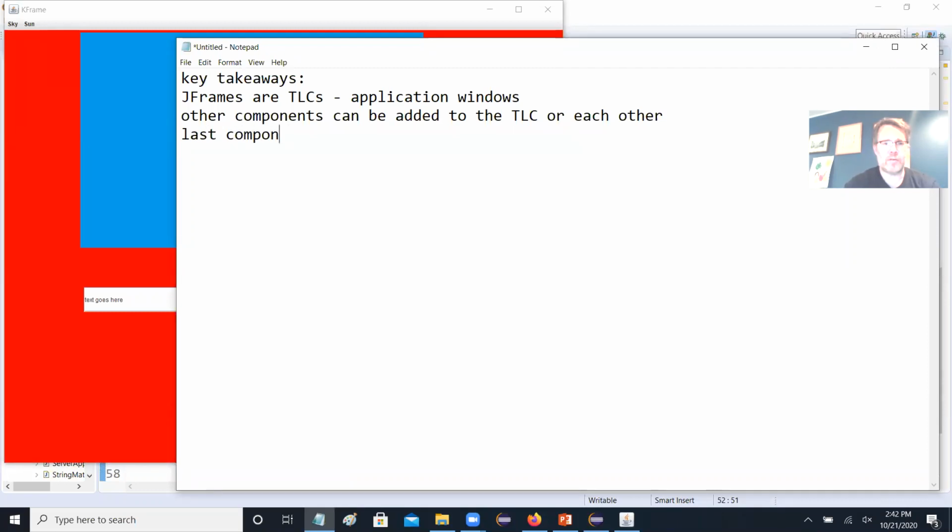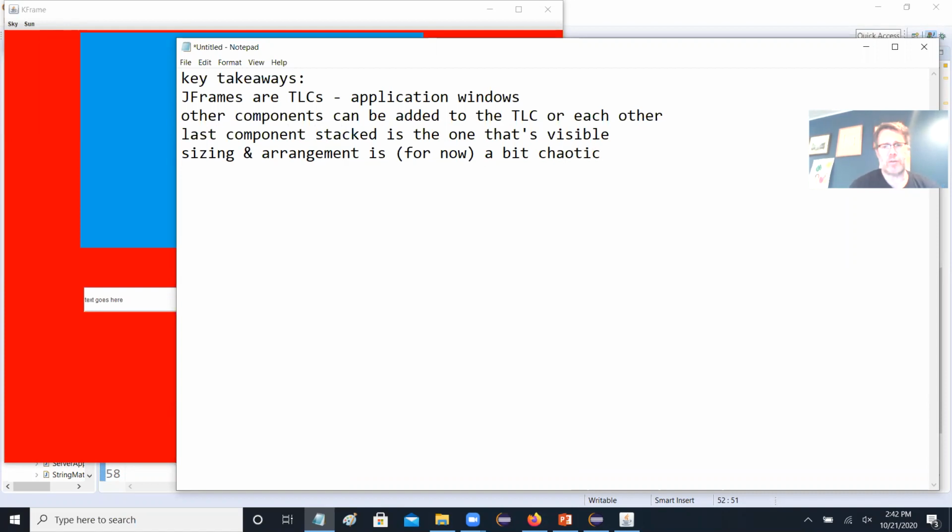Last component stacked is the one that's visible. And what else? Sizing and arrangement is, for now, a bit chaotic, right? But don't worry, we'll get to how you can arrange these things a little bit better on your window. Okay, so that's the key takeaways.